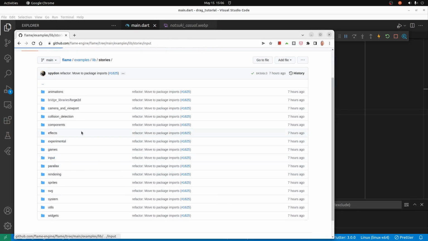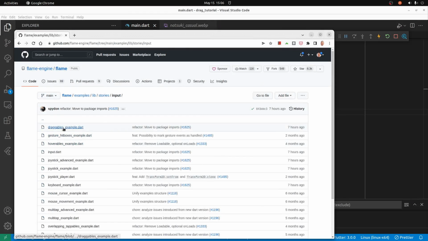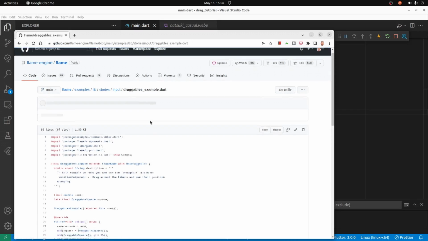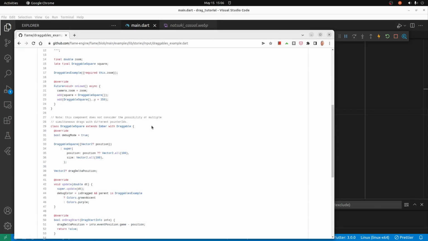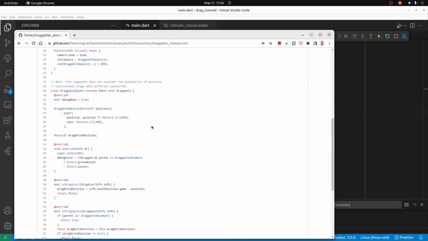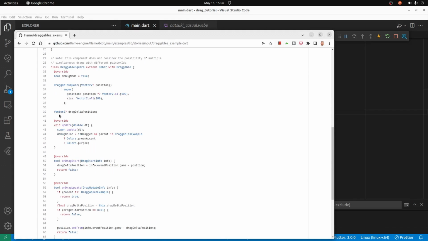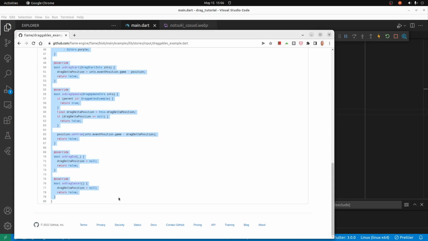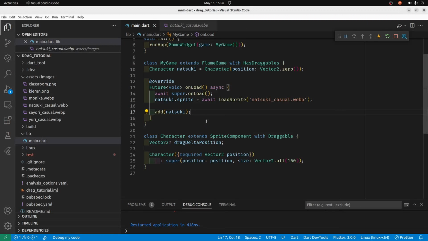Then input. They have this nice example here, draggable. So let's just use it. See what happens if we just copy it. Maybe it'll work.